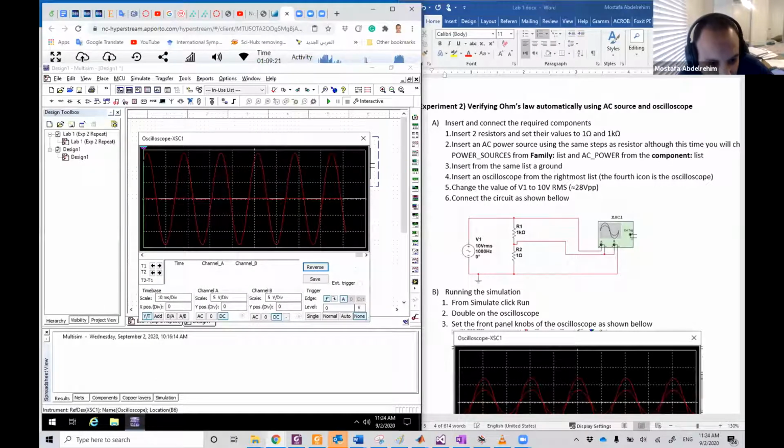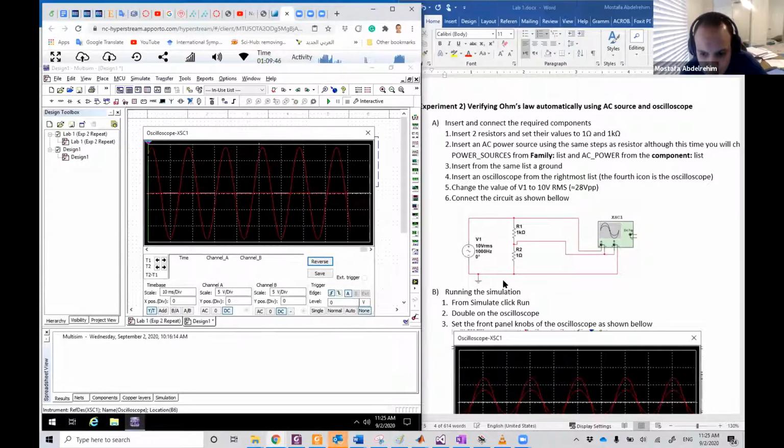Nice. So where is the other one? So you have here two signals. This one, and this is the one. Look at this one. This is the one which is really very small. This is the one on the resistor R1. So the bigger one here is voltage across 1 kilo ohm, and the very small one, which is barely seen, is the one across the 1 ohm.